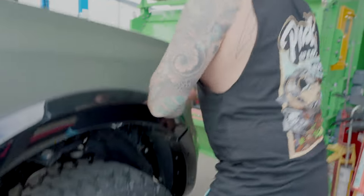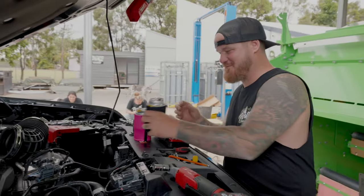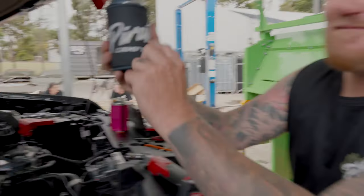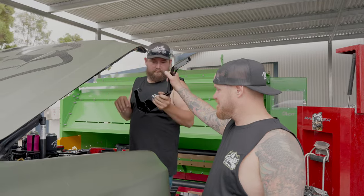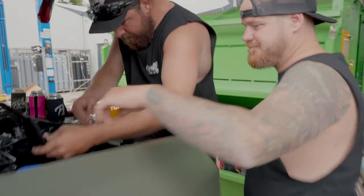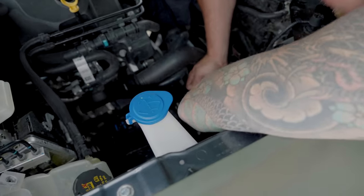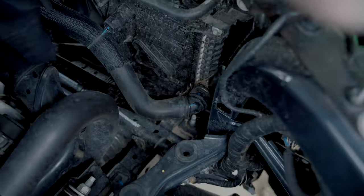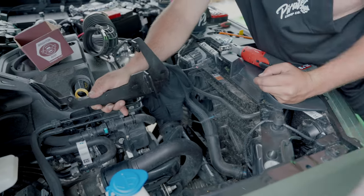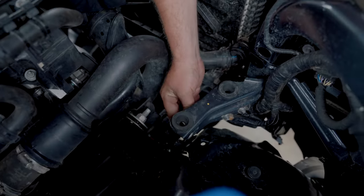We forgot one critical part, so I'll send Mick to go get it. While he's gone, let's have a hydration break. Right - let's show quickly where the bracket goes. When you go down in here you're going to see a big hole - my finger is right there. In there is where the top hole on the bracket lines up. You're going to put this bracket down, slide it in, and it goes under here as well.